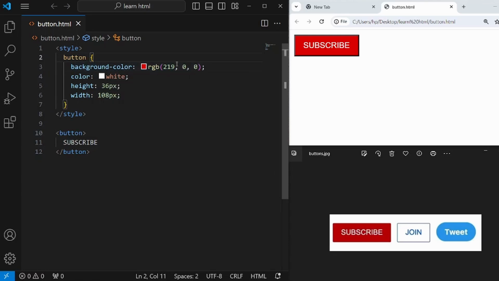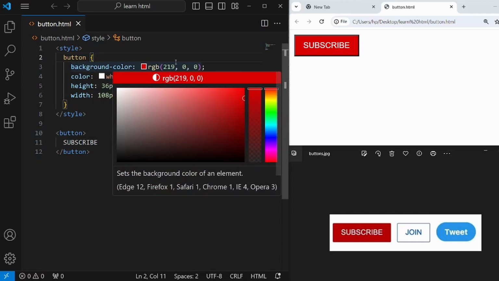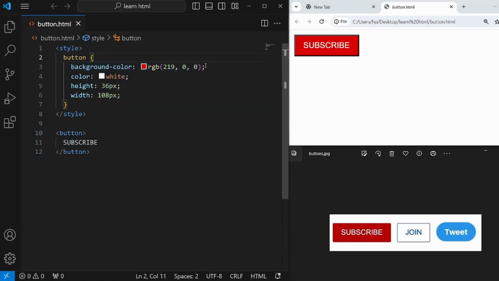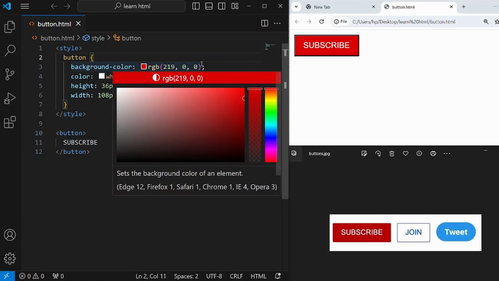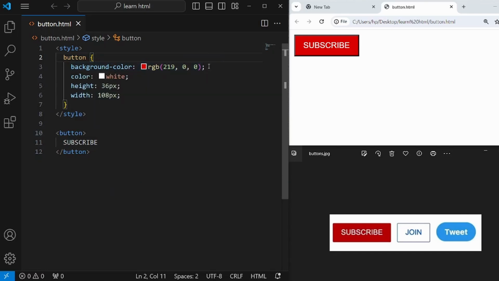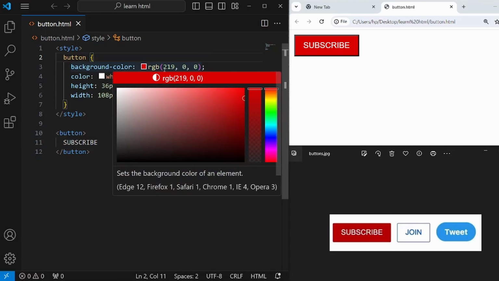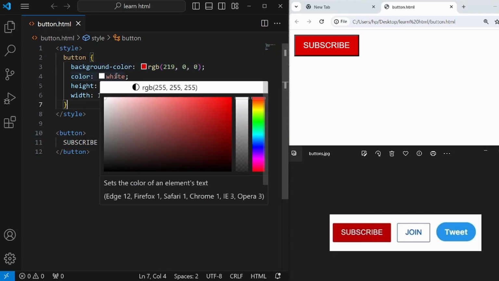So here we are giving 219 to red, 0 to green, and 0 to blue. So it's only showing up red. And to make black, we'll give every value 0, 0, 0. And to make white, we'll give every value the maximum, 255, 255, 255. You can see the value of white is 255, 255, 255.